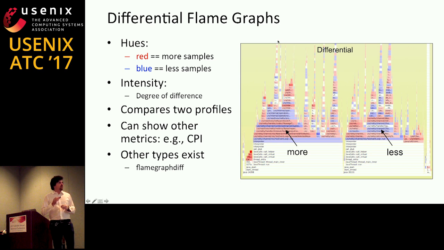I implemented red-blue differentials, and they kind of work okay. What I do is draw a flame graph based on profile B, and then I look at the difference between profile A and profile B. If functions have more samples in profile B, I color them red, and if they have fewer samples, I color them blue, proportionally. So you look for red, which means code increased, and blue, which means code decreased. Great, sounds like problem solved.